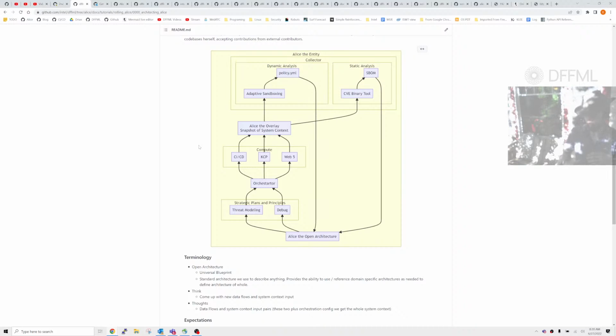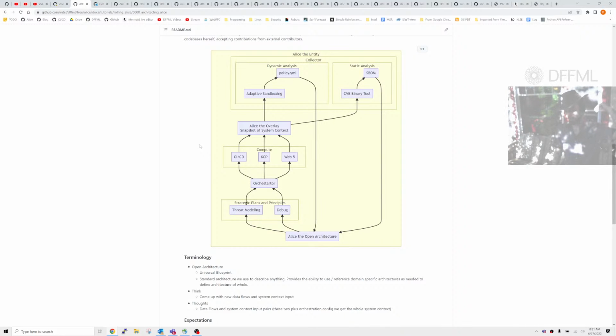And then, of course, Alice is the fulfillment of the software supply chain on demand, in a context-aware fashion. So the SBOM stuff is going to be very critical in figuring out what existing stuff we need to fulfill in terms of delivery if that asset is requested. We're looking at analysis of existing artifacts via things like CVE Event Tool, and then we're also looking at definition of the plugins that we're creating and producing SBOMs for that stuff as well, and making that all the same thing, which is the open architecture.